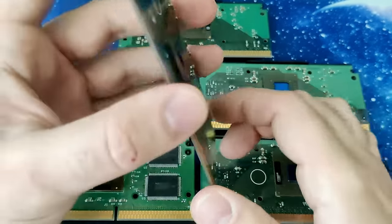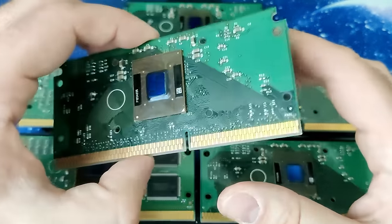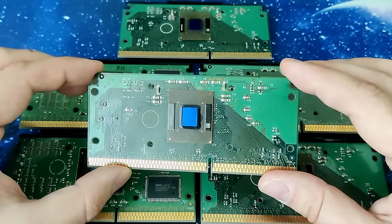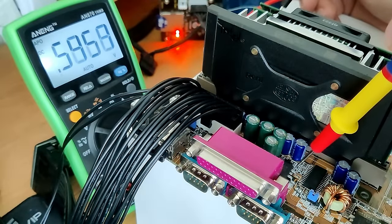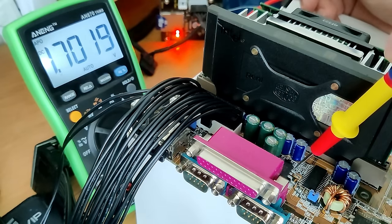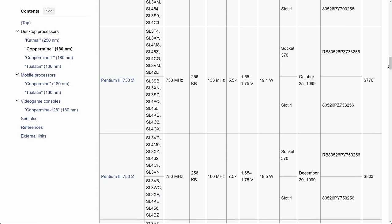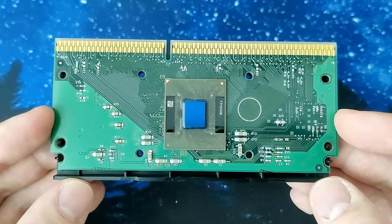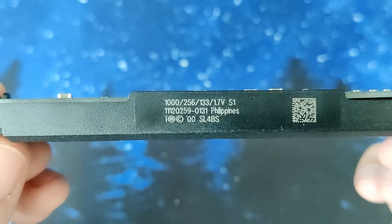But I do not want to stop this project here — there is one more secret to be lifted. Pentium 3 CPUs have different voltage requirements from 1.6 to 1.8V. We can measure the voltage this CPU requests on one of the MOSFETs next to the slot 1 connector. Even though the boot process stops at code C0, we can measure a voltage of 1.7V on the MOSFET. Unfortunately, that does not help us much, because most Pentium 3 CPUs have a voltage specification of 1.65 to 1.75V. But 1.7V is again identical to the 1GHz Coppermine we have seen at the beginning of this video — another characteristic that makes it more likely this is a 1GHz Pentium 3.